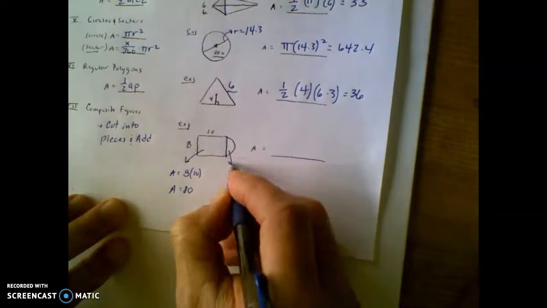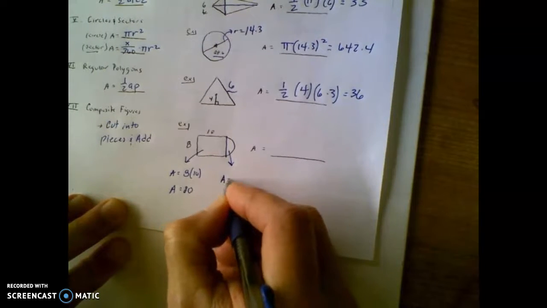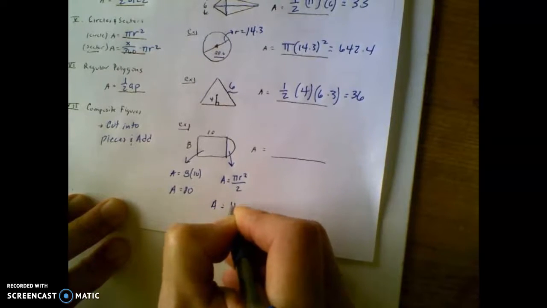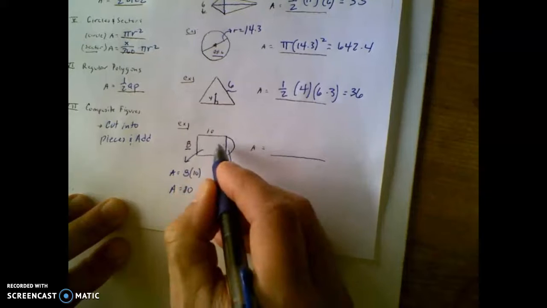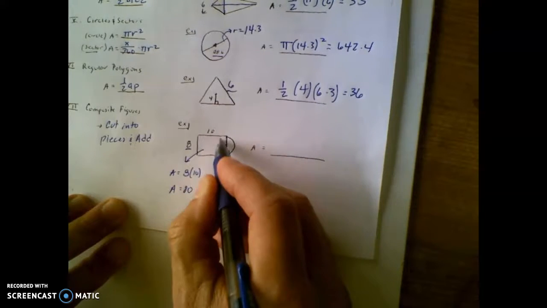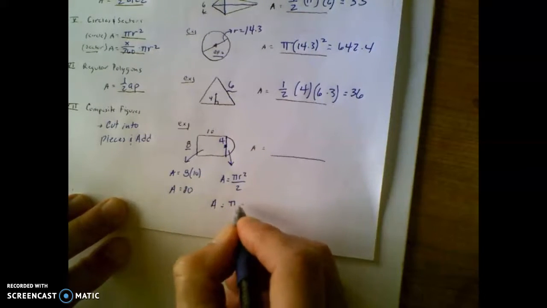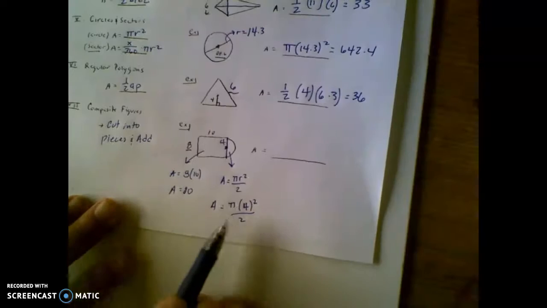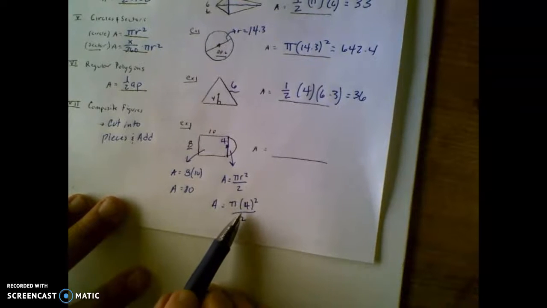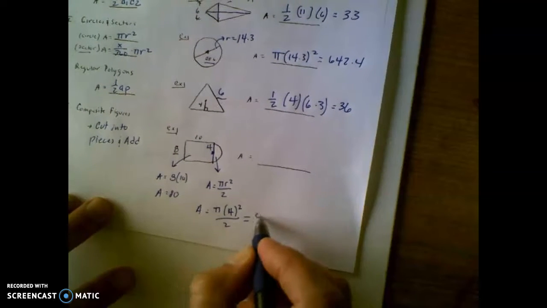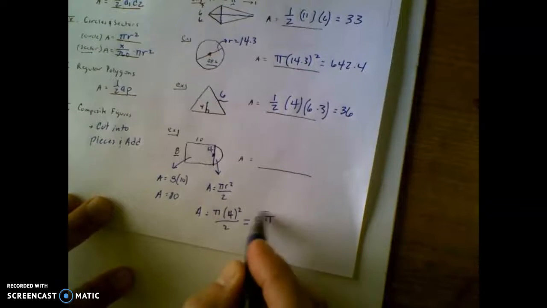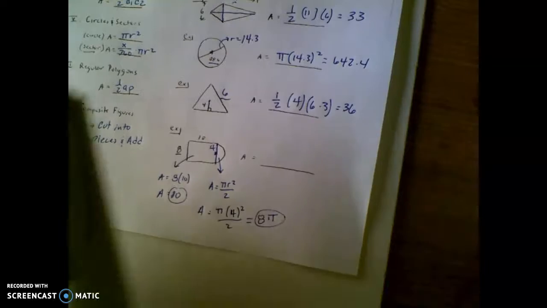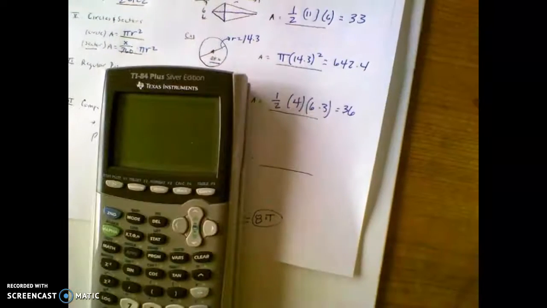Then I'd add that to this circle, which is going to be half a circle. So that's going to be pi r squared divided by 2, because it is half a circle. The diameter is the same as this, 8, so I need the radius, which would be half of that, which is 4. So this would be pi times 4 squared over 2. Half of the 16 is 8, so this is 8 pi. Now I need to add this to this, and I'll have my answer. Again, I go to the calculator on that one: 80 plus 8 pi.